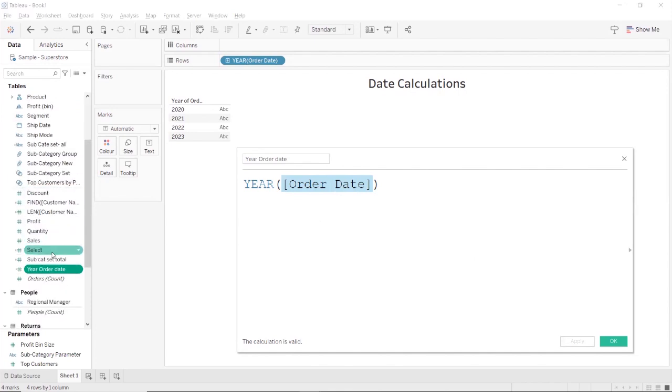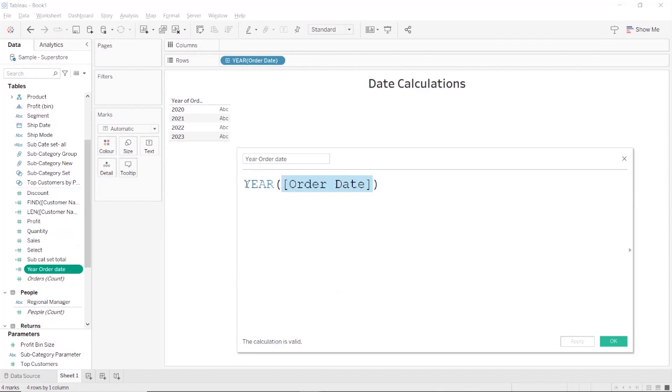If you see, year of order date has gone into the measures part automatically. Tableau has sorted it out as a measure. Whenever we are dealing with calculations on date fields, we have to make sure which data type the output is, and second, if it's an integer, where it is falling, whether it is a measure or a dimension.